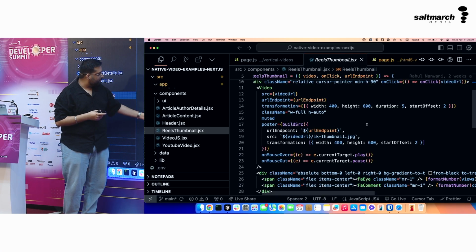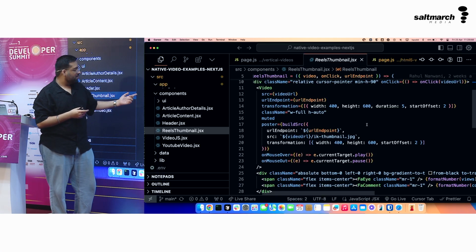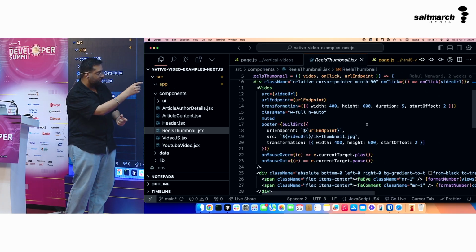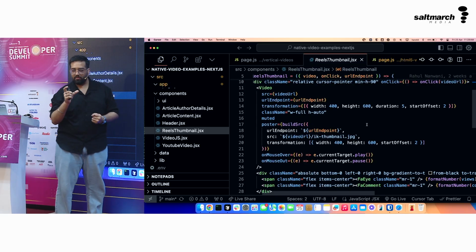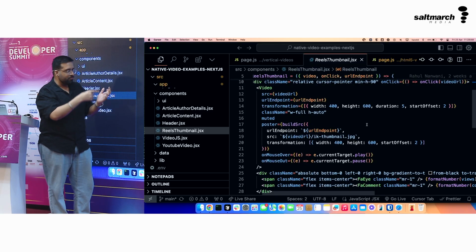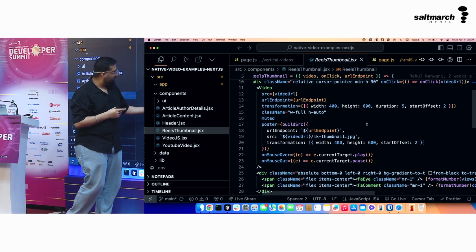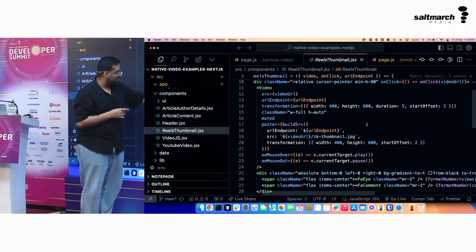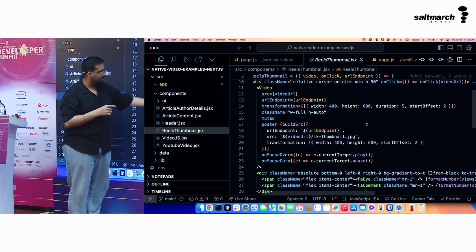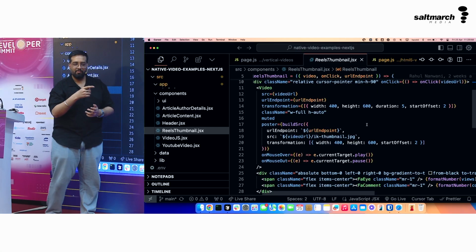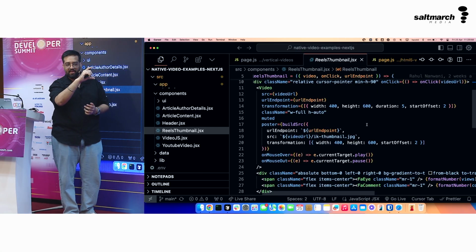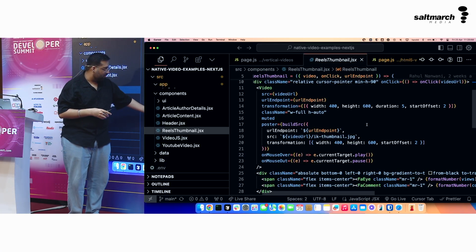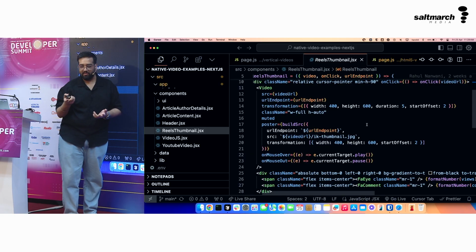Now again, the same poster attribute that we saw, the same poster prop. We are just saying to pick the poster from the second frame of the video, and use that as a thumbnail. To do that, you don't have to upload the image anywhere. All you have to do is use the same video URL and append a suffix called ik-thumbnail.jpg, and we will make sure that we pick the second frame and use it as a thumbnail, right? And then these are the events for on mouse hover and on mouse out that play a trailer for you, right?